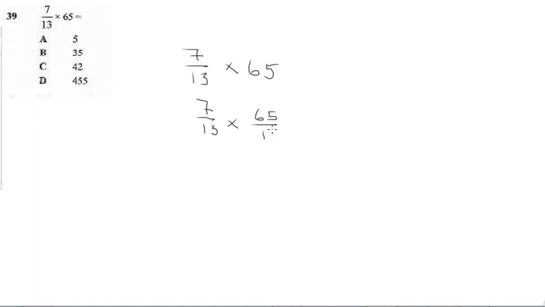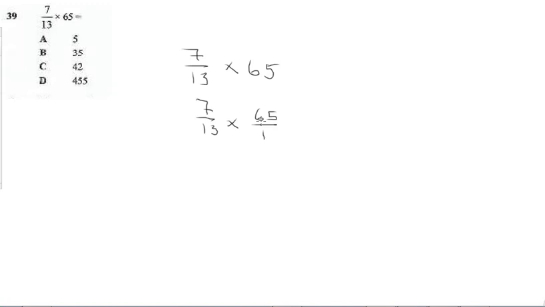Okay, then what do we do? Well, we can multiply the 7 by 65, but then that seems like a lot of work. So what do we do to make our work easier? So remember what we just agreed upon in the previous question. We said when you've got opposite numbers and those numbers have got a factor, a number that can go into both of them without leaving a remainder, then you can divide those numbers by that factor. So we've got 7 and 1, 13 and 65. Is there any number that can go into 13 and 65 without leaving a remainder?